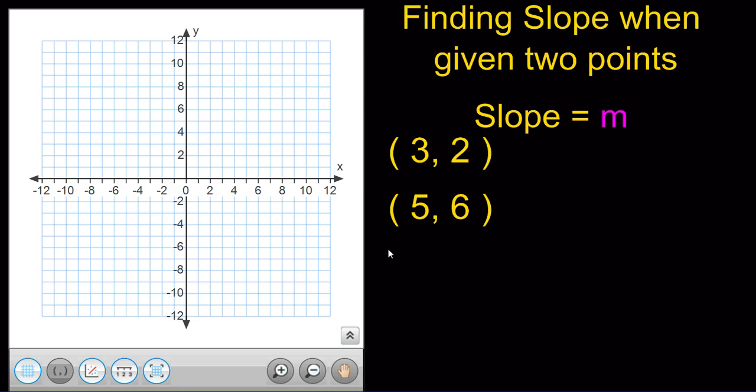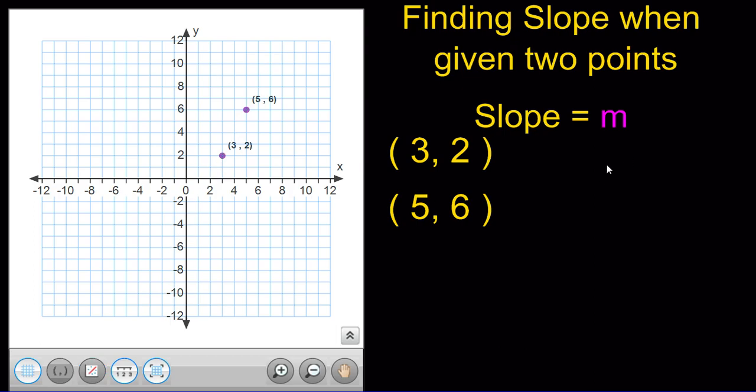Okay, so here we have our 2 points, 3, 2. And we're going to start by graphing those 2 points. For 3, 2, I'm going to go to the right 3 and up 2, and I make my point. And then I go to the right 5 and up 6 to make my next point. Whoops. There we go. Now, if we connect them, we've already made the graph, and that's what our standard says, to find the slope when given the graph. You don't really have to have the line there, so we're going to eliminate that.